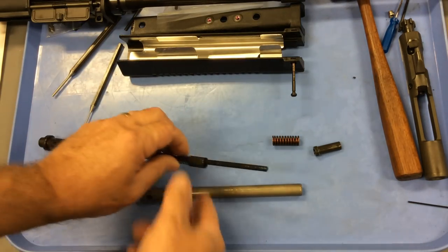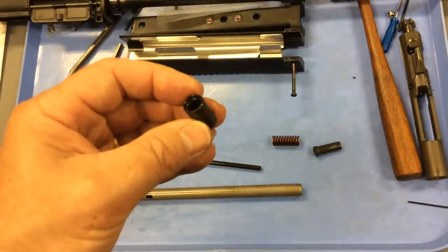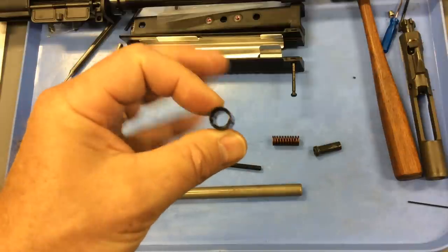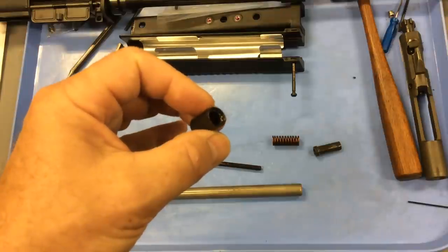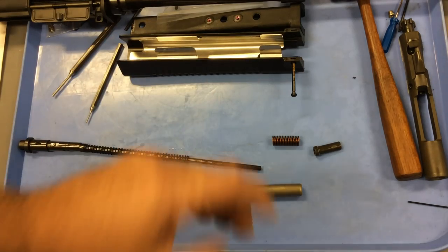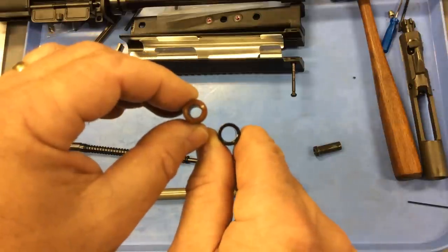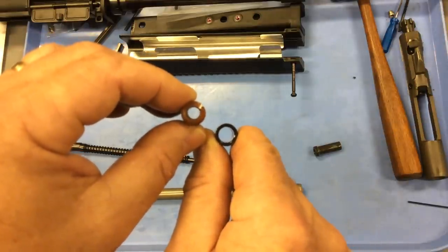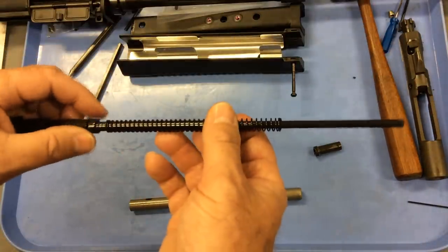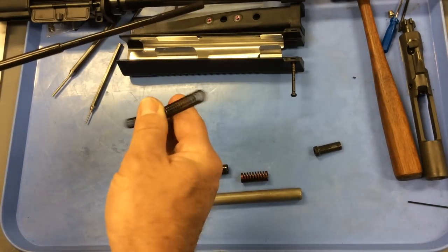Then third, we have a collar. Now notice all of these parts are the same on both sides, so you cannot install this incorrectly. There is no front and back, and also notice the diameter of these parts changes. If you take the diameter of the spring and the diameter of this collar, they're very different. The op rod has varying diameters that will prevent you from installing things incorrectly. Then you have the lighter spring in the front.